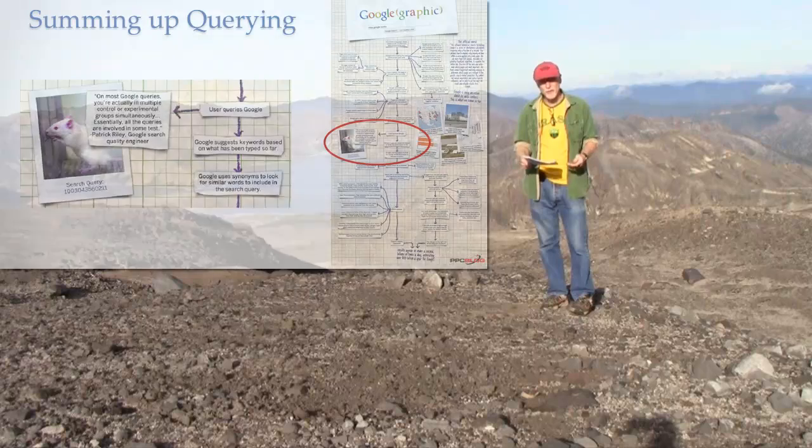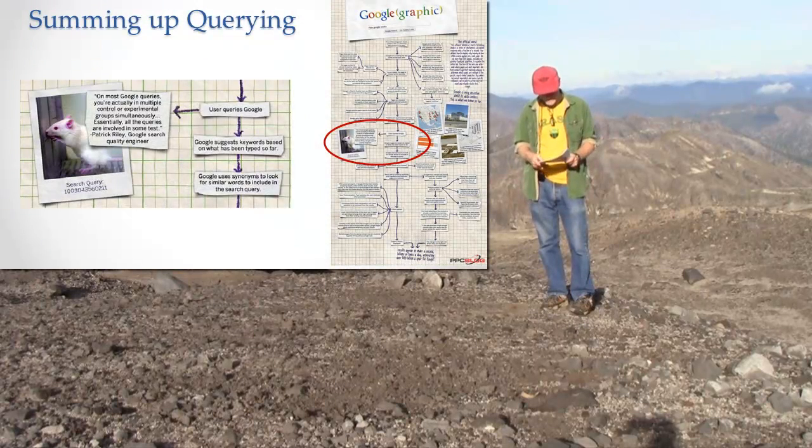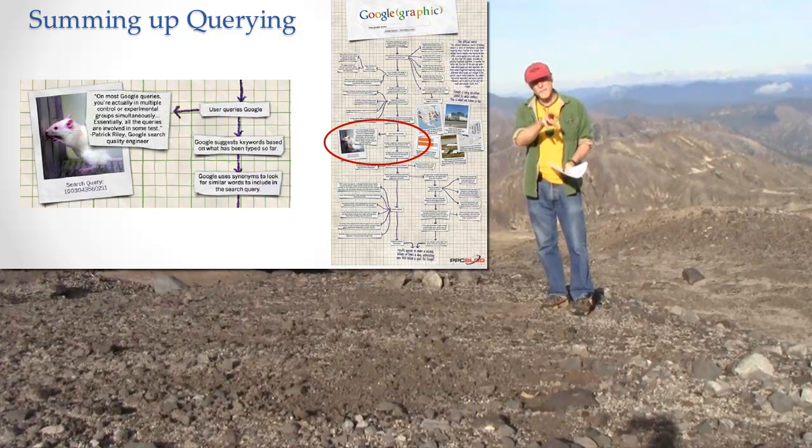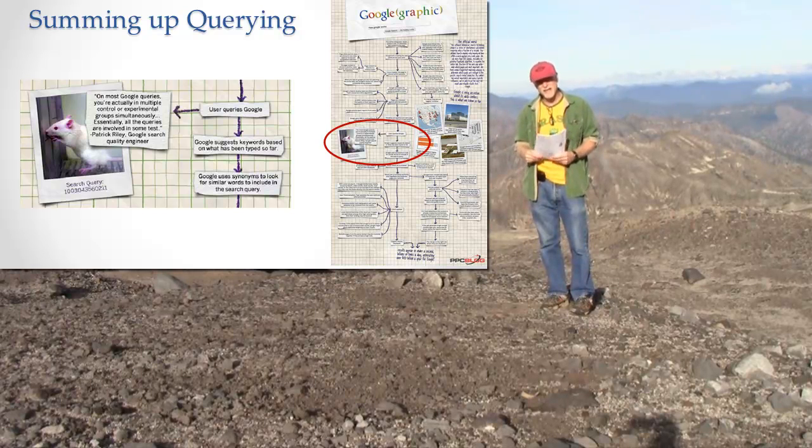All right, so let's summarize querying. Let's summarize the ideas that I've talked about. First of all, a query is a question against, in our case, the Google index. Google goes out and indexes all these things, puts it in its cache, and makes this enormous alphabetical list of words with citing where each came from. That's the web page as well as the position on the web page. Any single thing that you type in the Google box is going to be a question that's asked against that index. And the way the question is phrased determines how it asks the question against the index.